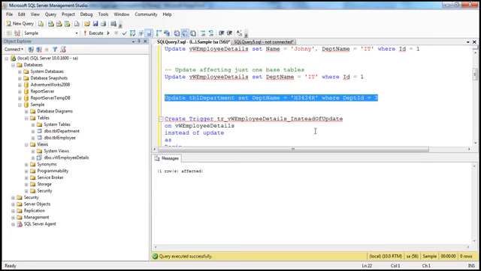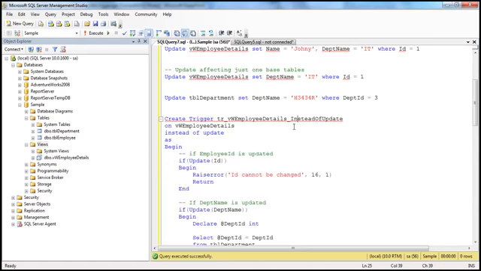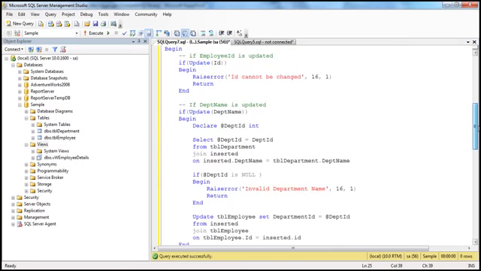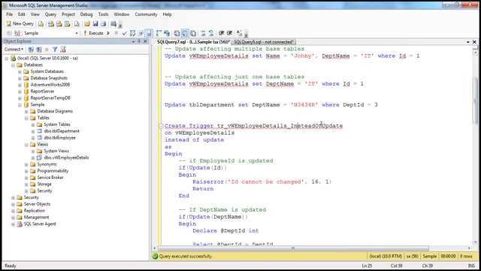So we created this trigger. It's actually saying one row affected, which is wrong. Let's investigate why this is happening. Did we create this? Oh, okay. We are actually updating the TBL department table. We should actually be updating the view.